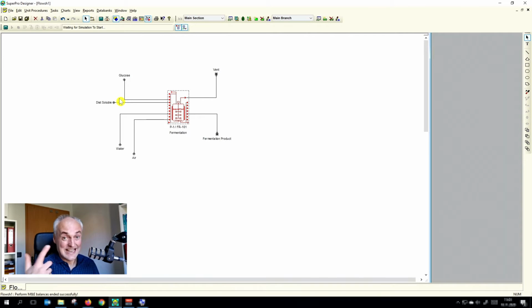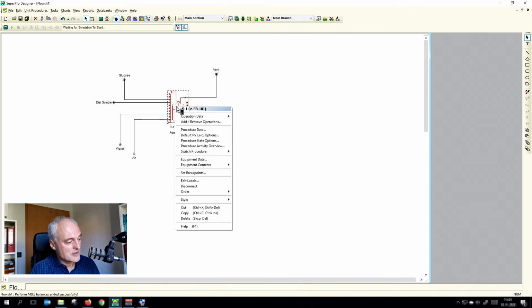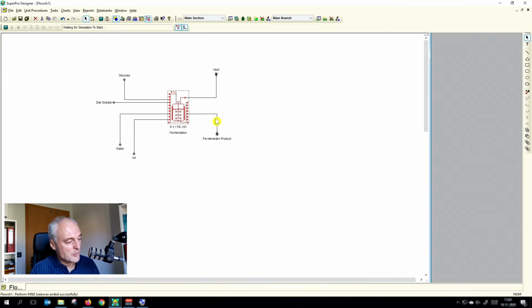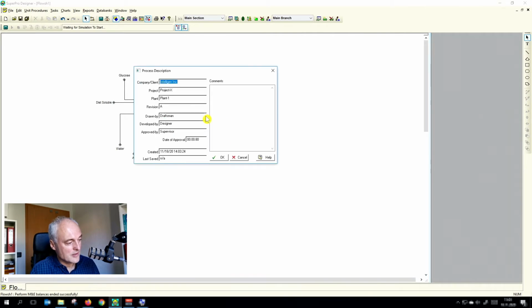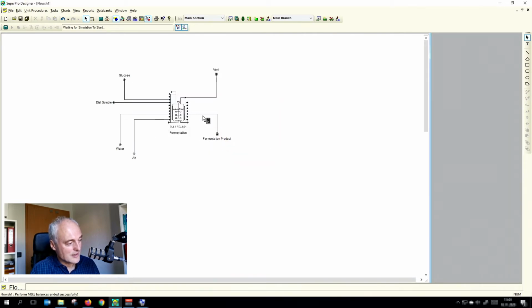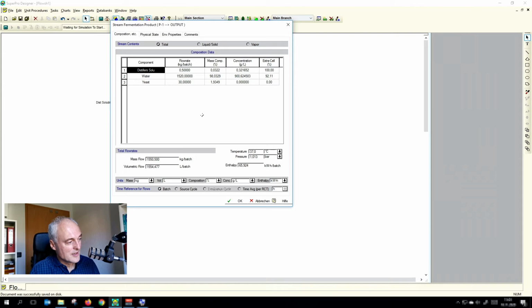Everything is fine. Mass and energy balance. We have also, of course, balanced the energy. And now let's see whether we're happy with the composition. So you could, of course, right-click on the fermenters and go to equipment contents doing P1. But we care about what is coming out. So we double-click on the stream here. And we look what is given here. And this should be the same as which is on our example. Otherwise, we had made an error.